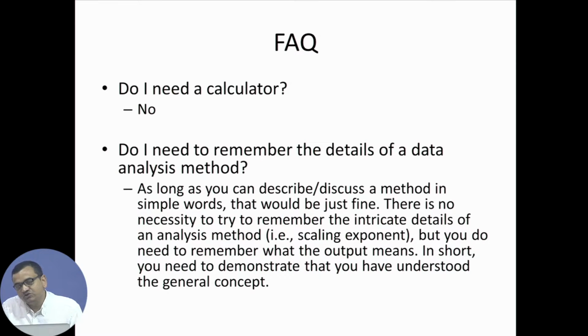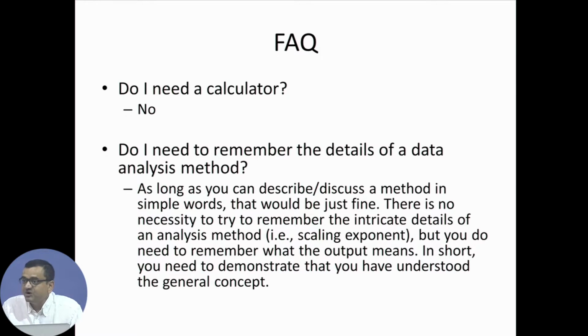Because it's a methodologically heavy course, we talk about different methods. No, you don't need to remember the details. You only have to remember simple words, as long as you can describe a method in simple words. If I ask you what ICA is good for, what it does, if you can write in one sentence, it just separates the signal into independent components, that would be enough.